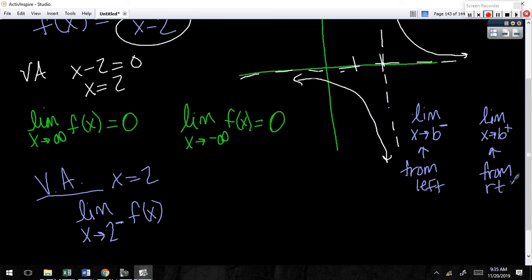So you tell me, what is the limit of this function as I approach 2 from the left? Close. From the left, negative infinity. Does everybody see why? Look at my graph. Okay, this is from the left. So on the left side of 2, what is the graph doing? It's going down. How about the limit on the right side? Positive infinity, because it's going up on that right side. Does that make sense to you?